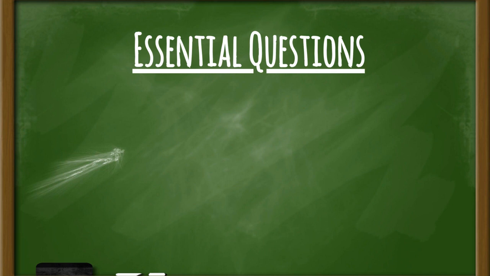So look for keywords. The minute you see them and recognize them, I want you to think, what do I already know about this topic? Once you have that in your mind, you want to look at the question again to see what we're trying to answer today about that topic. It's important to remember that an essential question is like a goal as well. By the end of our science lesson, you should confidently be able to answer the essential question.